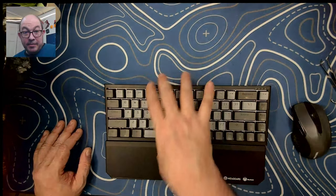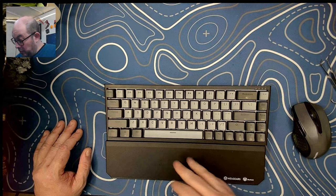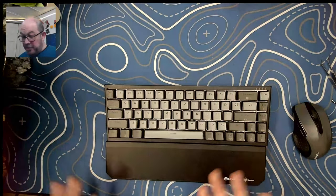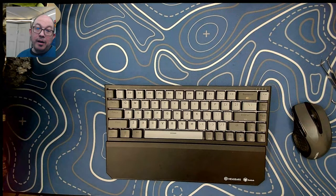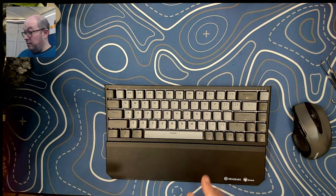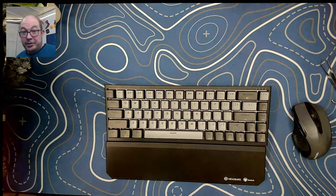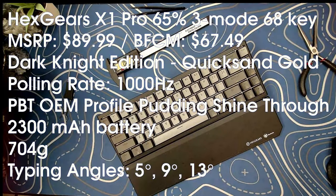If it had a top cover that was also a wrist rest, it might actually beat out the Soda as my Road Warrior. But the Soda 68 has the cap that not only protects the keycaps from pressing or activating, it also flips over and becomes a wrist rest. That's nice for on the go. You're going to be in situations where you show up at somebody's office and you need to change this, do that. Oh, I'm going to be here for a couple of hours, set up a spot. Don't have to worry whether they have a keyboard drawer or their keyboard's crusted because it hasn't been cleaned in a decade. Whatever the case, I can just set up my keyboard, my workstation, my laptop, I'm good to go. All right, let's get technical.